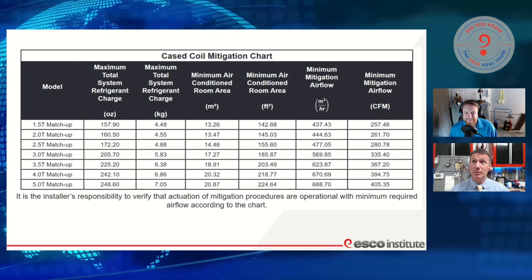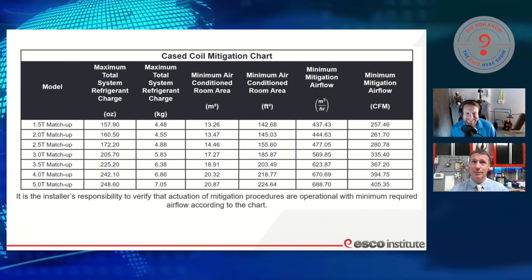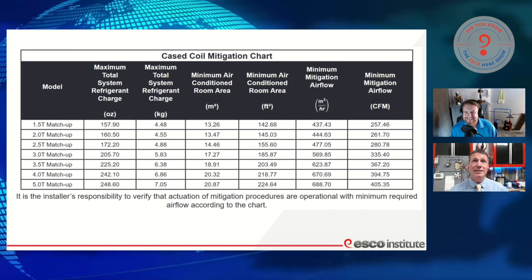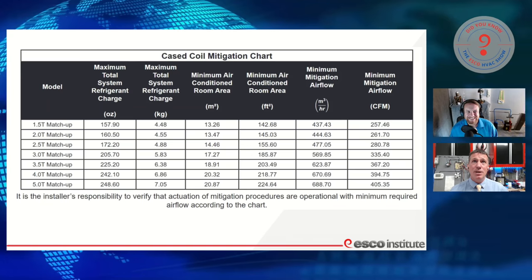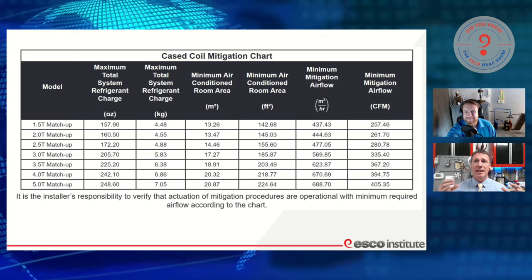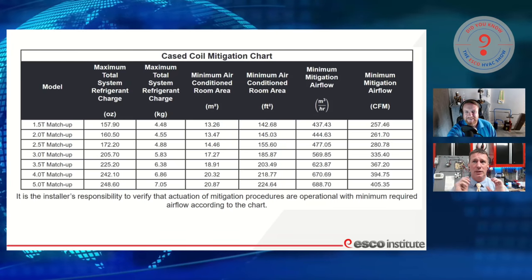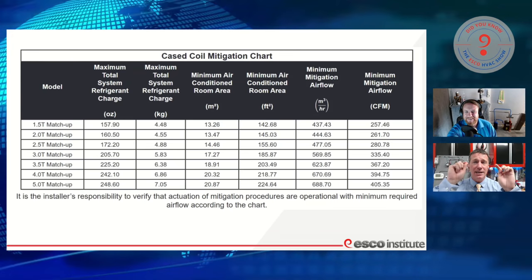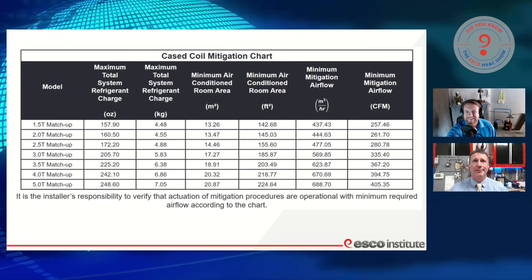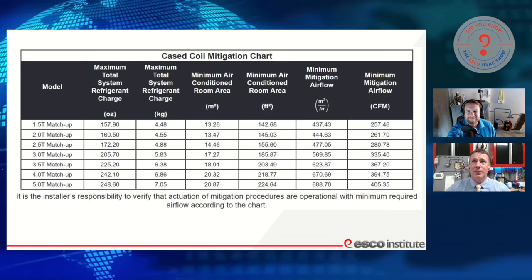It's also saying: when installed, I need to have a minimum air-conditioned floor space. So to make sure that if all of my refrigerant released at once and I had an ignition source, how big of a space at minimum? Well, 155 square feet — a 10 by 15 room. And I have to have a minimum mitigation airflow of 280 CFM. Sounds pretty realistic. If you have a two-ton unit and that small of a place, you already have some Manual J design issue conditions. You already have some big problems in the first place — you're going to have moisture issues, mold.